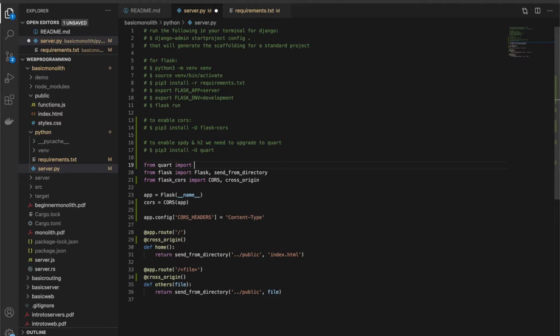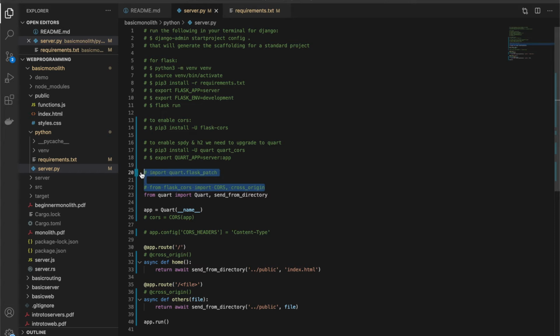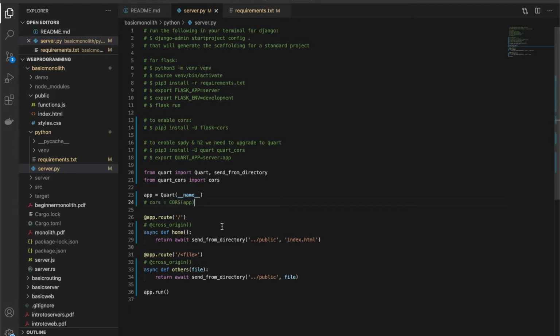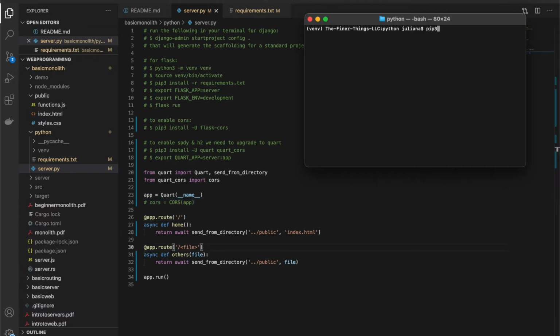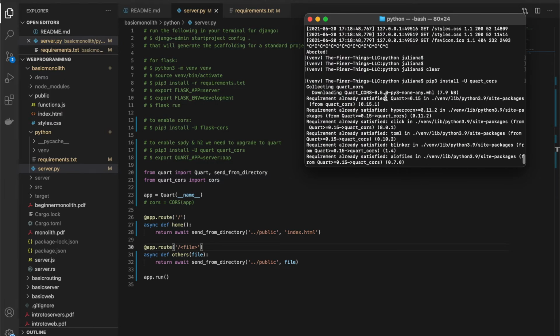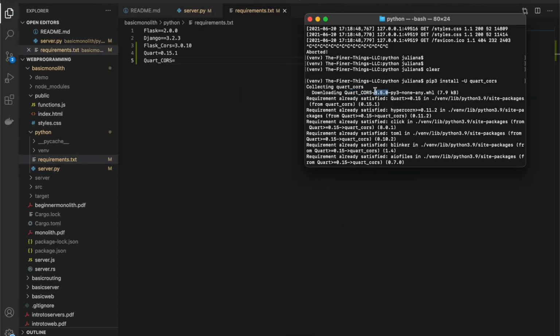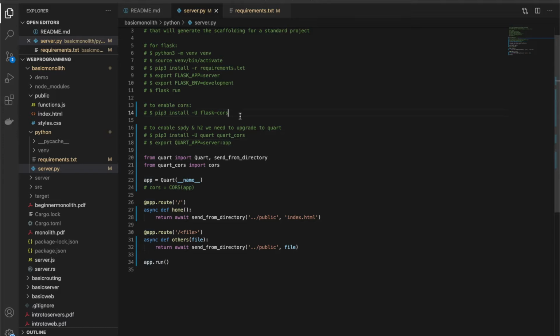I left some of the garbage in there from the Flask extensions, which Quart can use in order to operate. It's structured very similarly to Flask, so anything that you know in Flask can translate pretty easily over to Quart.